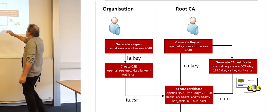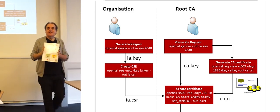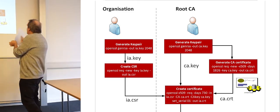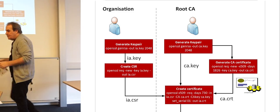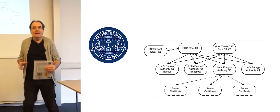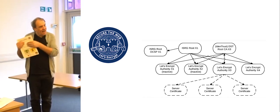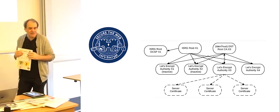You shouldn't be able to change that, and hopefully it'll get updated. So then the root CA will then use its keys to sign the certificate, and then Alice will then be able to verify that this was signed by Trent. So we'll do this in the lab today, so don't worry, we'll do it practically. But this is how you create your certificate signing request. So, what exactly is the root CA signing? What does that prove? I understand it's encrypting something with a private key, and then you can use the public key of the OS to verify. But what is it? I'll explain that in a little minute. I'll explain the hierarchy of the different signers in a little minute.